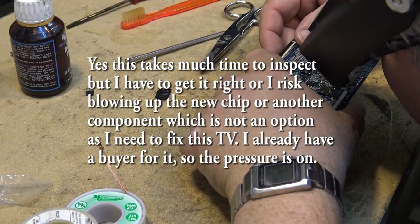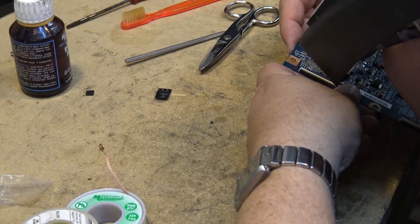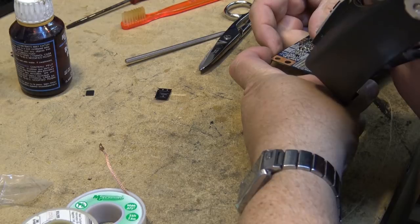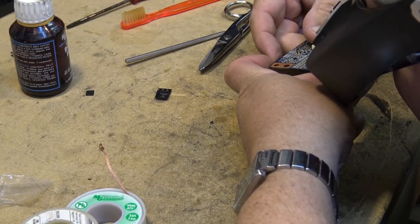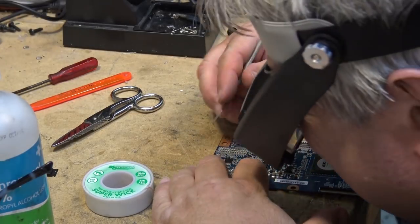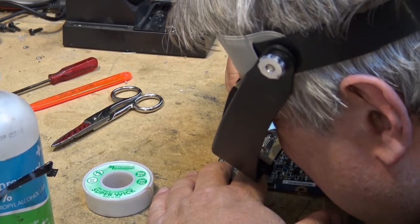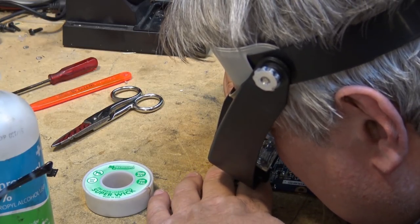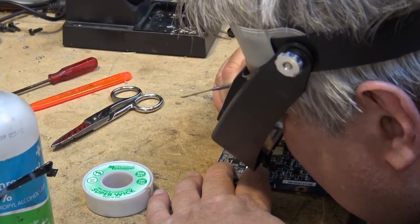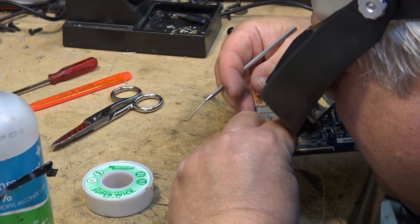Oh god, I got another bridge on this one. That looks okay there. This side looks okay over here. Okay, what I'm doing now is I'm just checking each pin to make sure that every pin is properly soldered down. I'm doing that by touching it with the probe and seeing if I can see any movement. And of course, I'm also looking to see if I can see any shorts between any of the pins.